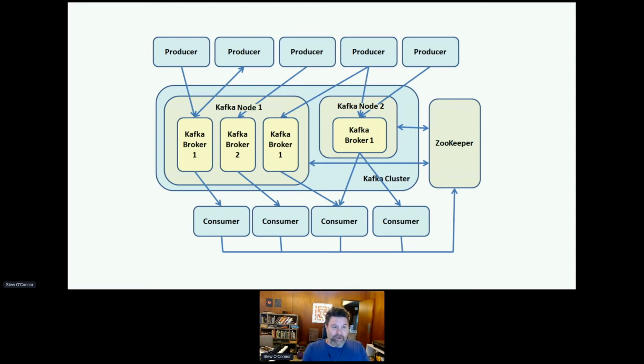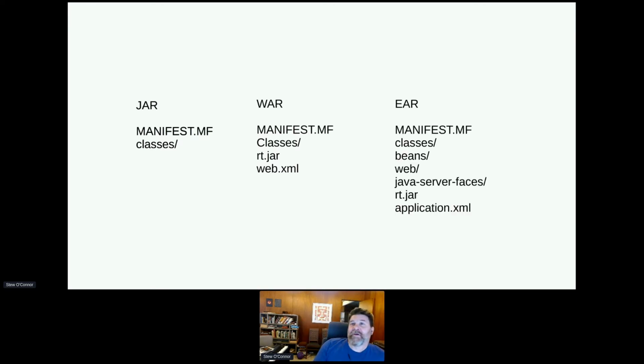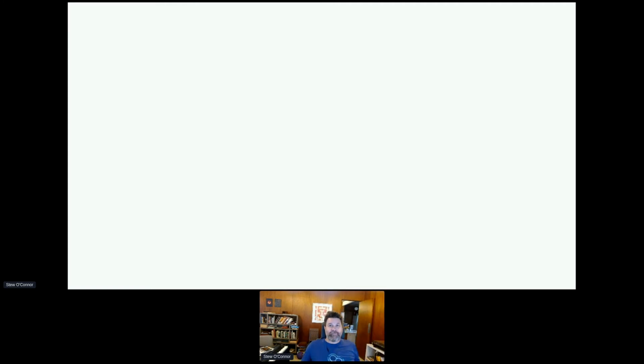Not only is all this getting more complicated, but the way we deploy software is getting more complicated, right? Remember we used to upload jars with some classes in them, and then we had web applications, and we were deploying WAR files with web.xml, yay! And then we got Enterprise Java Beans or whatever the heck JavaServer Faces were, and we had EAR files, and this accelerated, and things are still becoming more complicated. This is an old snapshot of AWS from years and years ago, and now there's 10 times as much of this stuff out there.